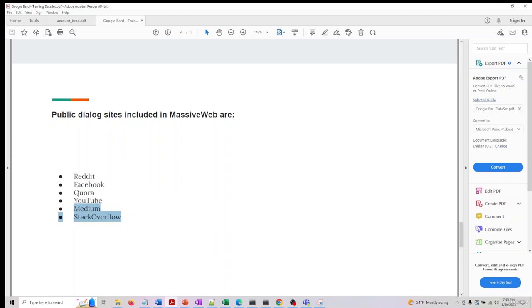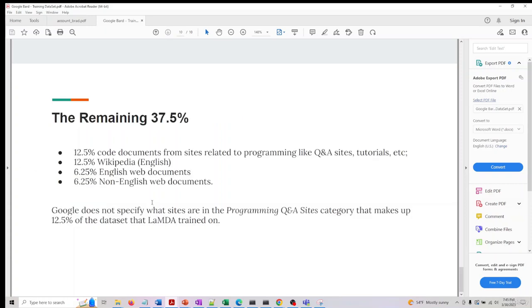Again, this isn't suggesting LaMDA was trained on the above sites. It is likely Google might have used some of these datasets, or they might have used another forum like Google Pages or some other forums which are internal to Google. So that is not very clear at the moment, and I don't have exact information on that.